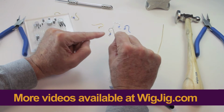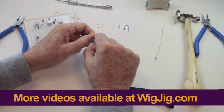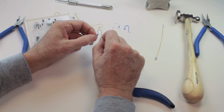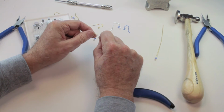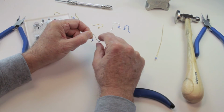One of the things about adding the bead to your ear wire is if you're making your own earrings, and especially if you're selling your own earrings, the bead says that this is a custom-made ear wire, and you use a bead that matches the beads in your earrings, and it really sets your pieces off as handmade and something special. Oh, nice.